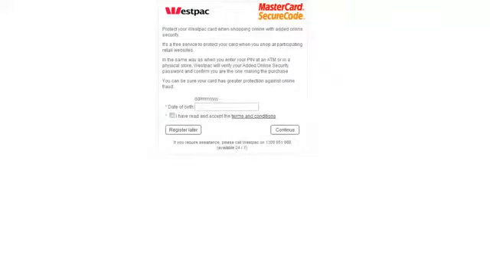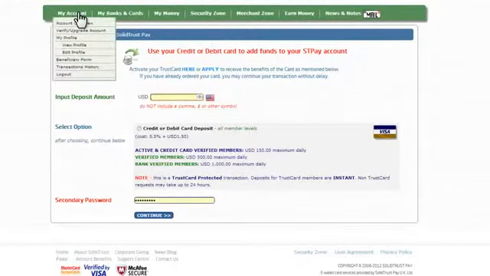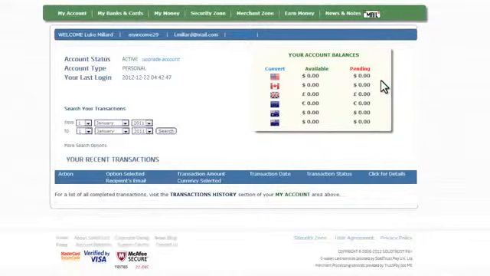Now I'm just going to go back and show you where you'll see that. So if we go up to My Account, click on the My Account tab, you'll see it here. So the $150 will be reflected here. You'll see that it's pending, and after 24 hours it will become available. And it really is as simple as that. Now if you're intending to put in more money than $150 like I did at the beginning, each day I would just log in. As soon as that money had finished pending and had moved across to available, I would then process another payment doing exactly the same process as that and move the available balance into the program.